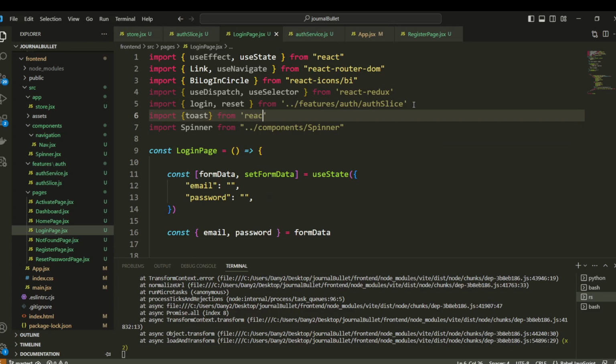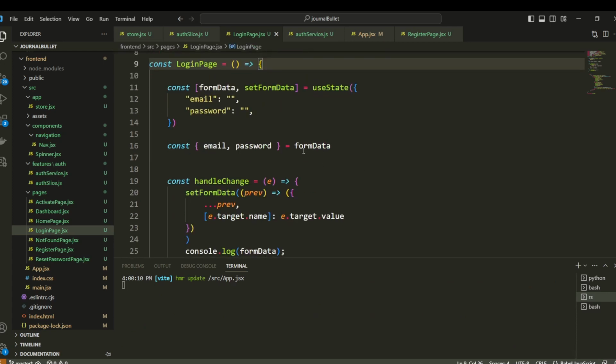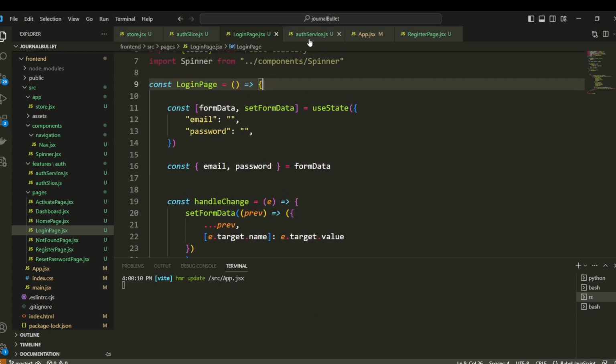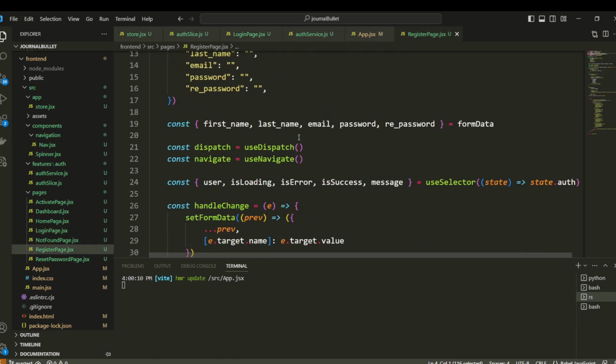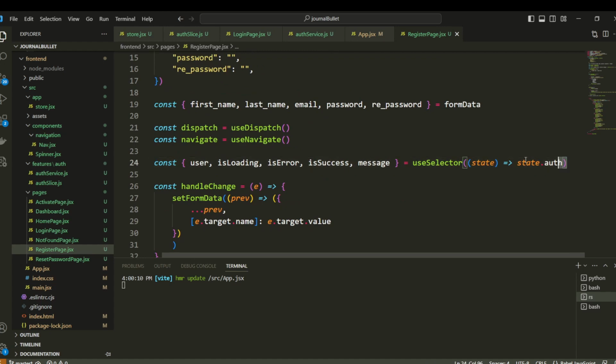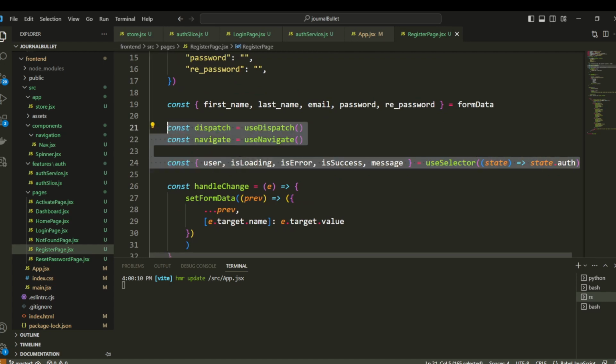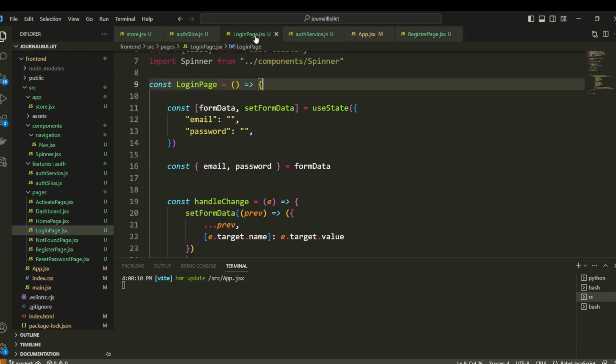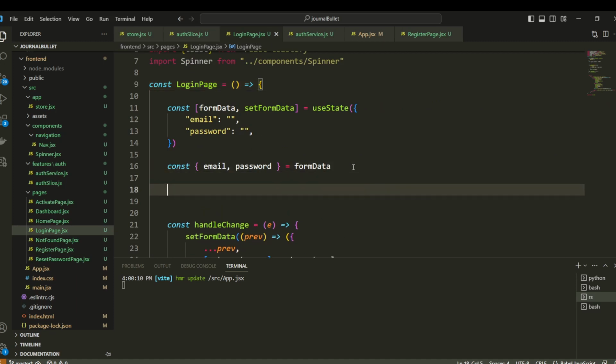I'm going to Toastify. Well, we have everything. Now the concept here is the same. Let's set up all of these.